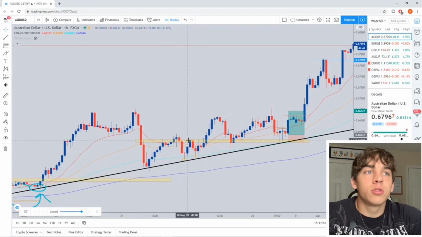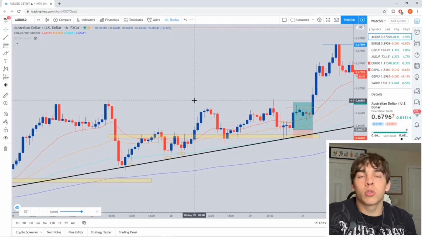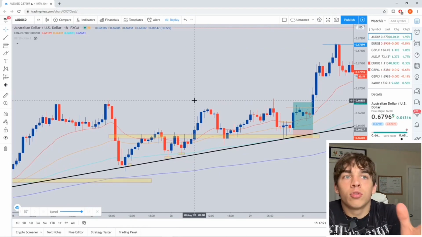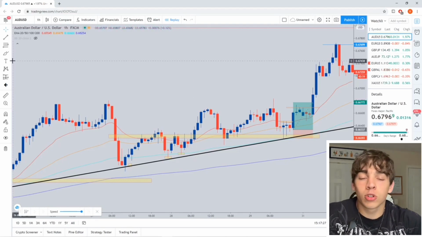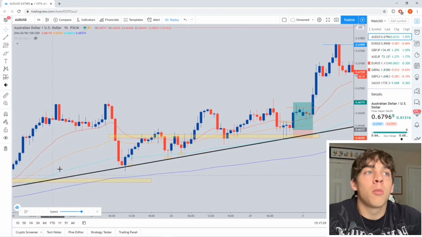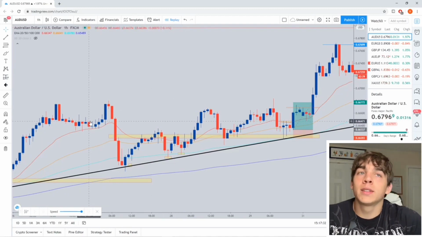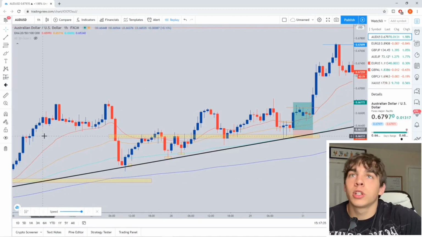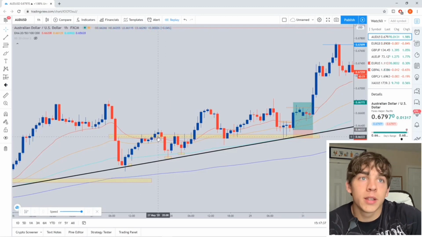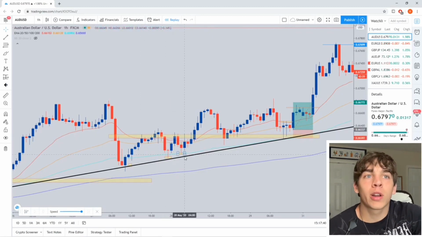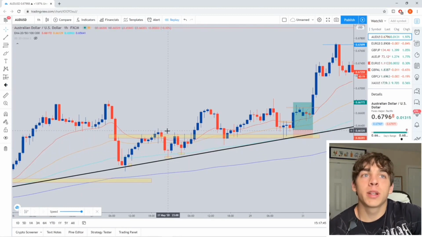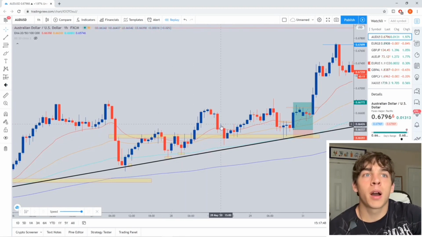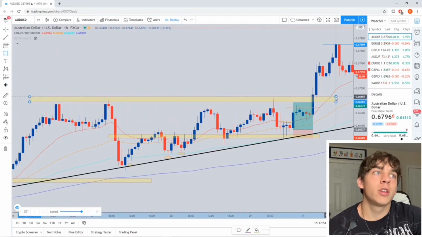Eventually we see rejection up to this middle level, and if you look close to this level, I want you guys to realize something. The wicks and the price movement is very slow every time price approaches it. Now I'm sure you may have heard the quicker price moves off the support resistance, the more powerful it is, but in every case that's not 100% true. If you look right here at AUD USD, the movement is so slow, but overall that slow movement is showing us that no breakouts are going to happen anytime soon, until on multiple occasions we get rejection, and then we see a breakout, and then a minor pullback, then a continuation, and price eventually finds this level here.